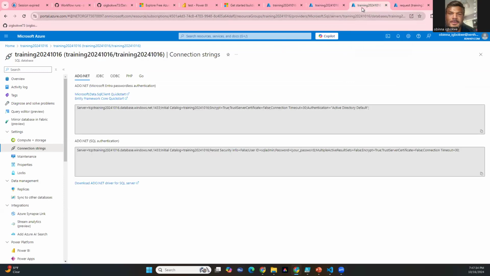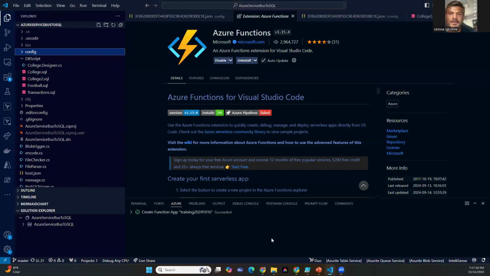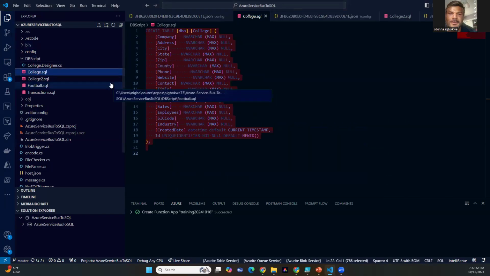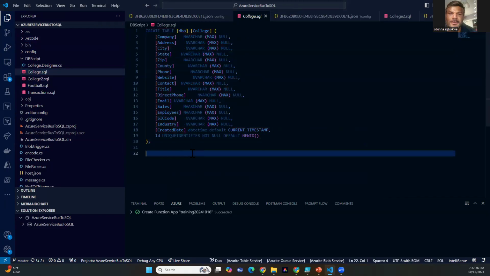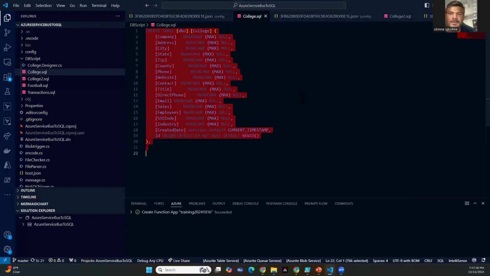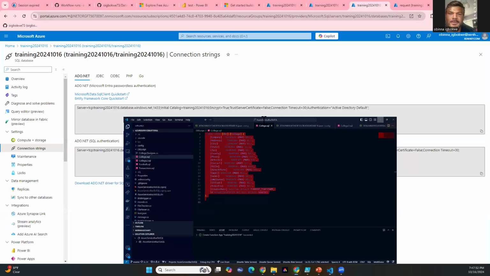This is set up. The one other thing we need to do is, because we are going to be working with a SQL database, I've provided in the repository on GitHub some tables which are going to be created inside of Azure. Because we're going to be moving data, we need to have at least a schema for a relational database.